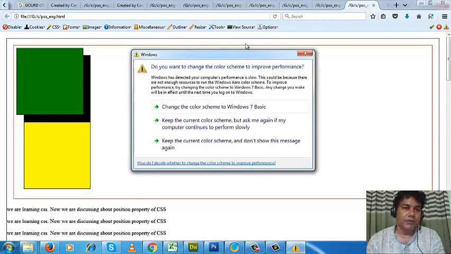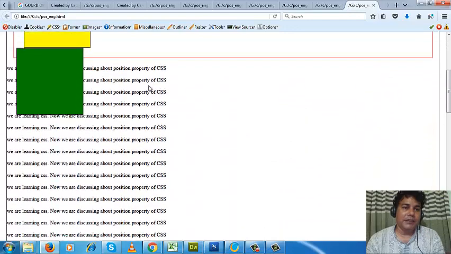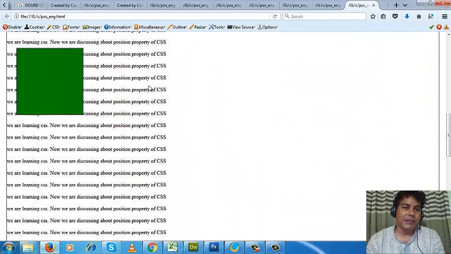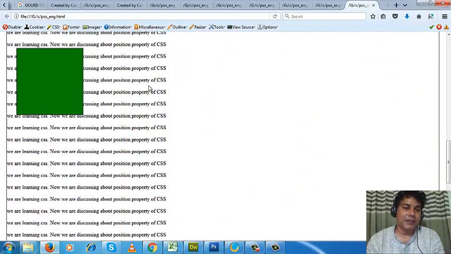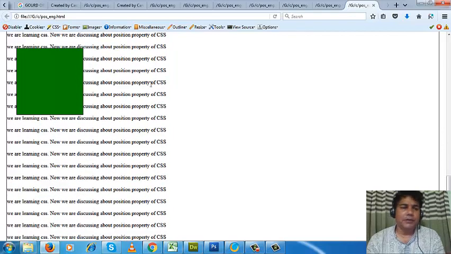Now the position is the same as it was in case of absolute, but the difference is, in case of fixed, if we move downwards, this div is not changing. It is at the same position as it was before. So that is the difference between absolute and fixed.